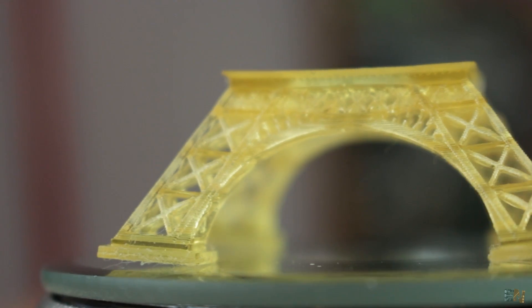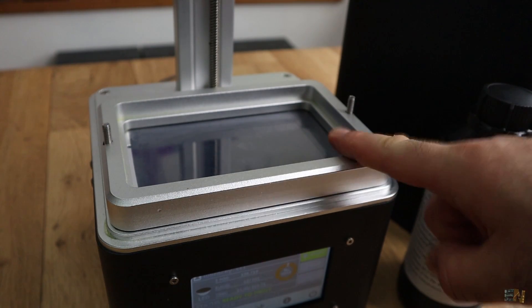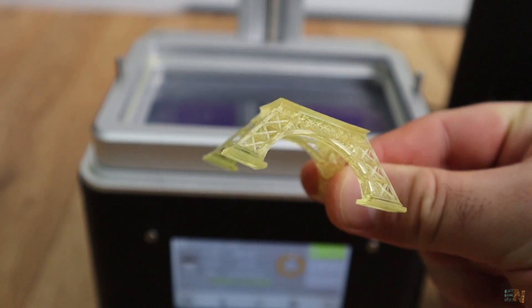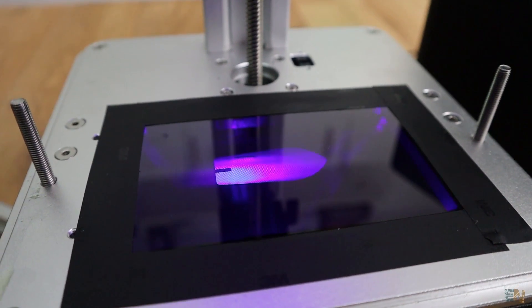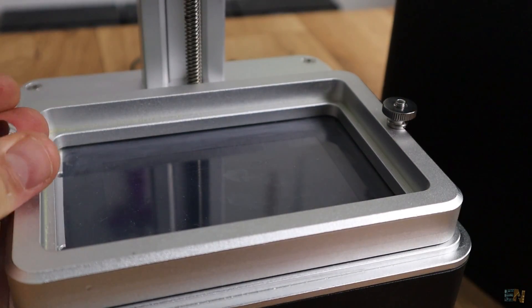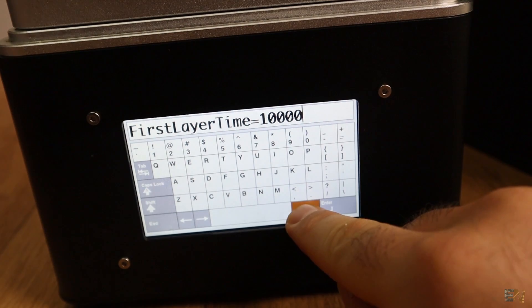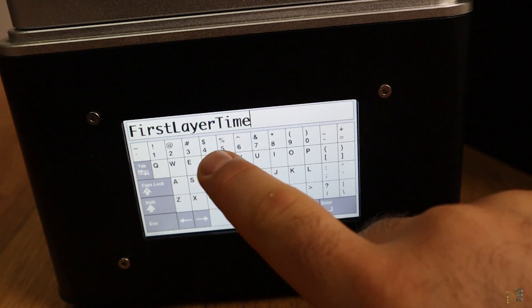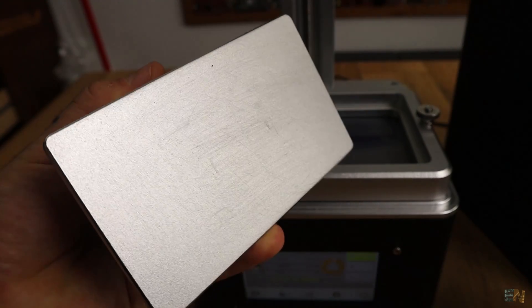About the error I had with the Eiffel Tower: make sure you never run out of resin, otherwise the print will continue but the printed part will stop progressing. Also make sure you have a long exposure time for the first layers and that the bed plate is screwed in place, otherwise the print will stick more to the plastic film than to the aluminum plate. I had some prints that didn't stick well, so I increased the first layer exposure time to 100 seconds and passed some sandpaper on the aluminum plate, and that worked out.